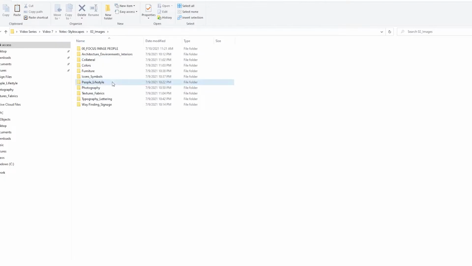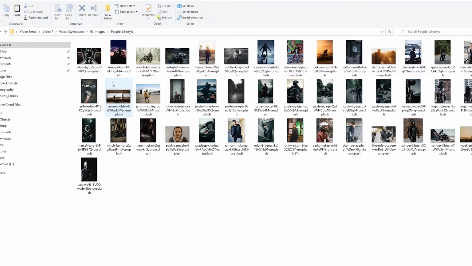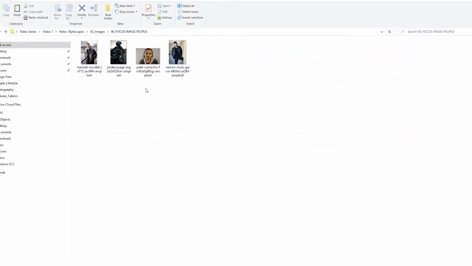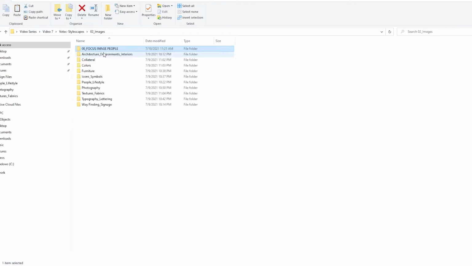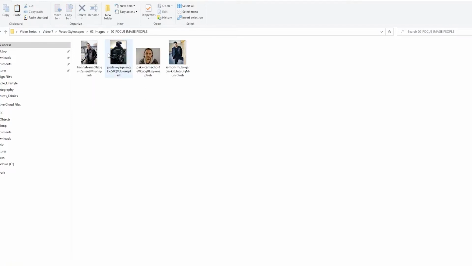So the first thing we wanna do is we wanna select a hero figure. So whoever represents our brand. What I'm gonna do is I'm gonna go into the People and Lifestyle tab, the image buckets that I selected. I'm gonna look for images inside of this bucket that have people that I feel represent the brand. Now the hero shot's gonna be the focal point of the Stylescape, so we really wanna make sure we get this right. So you can see I've pulled these images into a separate folder.